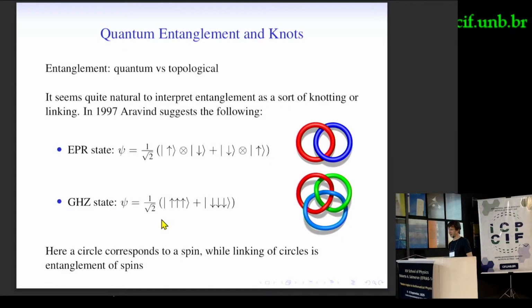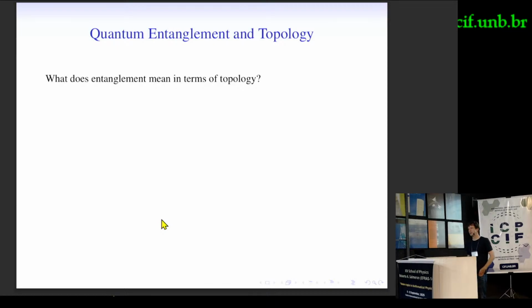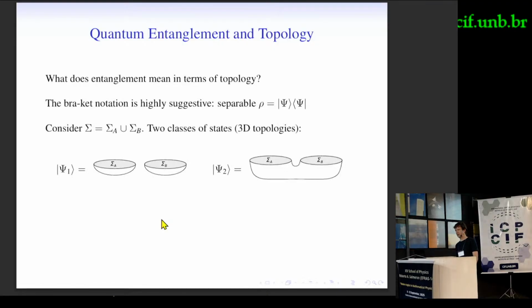different forms for different kinds of topological quantum field theories, but obviously topological quantum field theory is the right language which associates topology with quantum states in the sense of these axioms of Atiyah, which I reviewed earlier. So what does entanglement mean in terms of topology? In fact, the Dirac notation for the vectors in Hilbert space already kind of suggests how you should think of the topological realization of these separable and non-separable states.